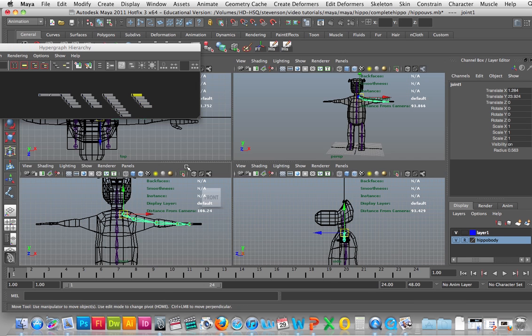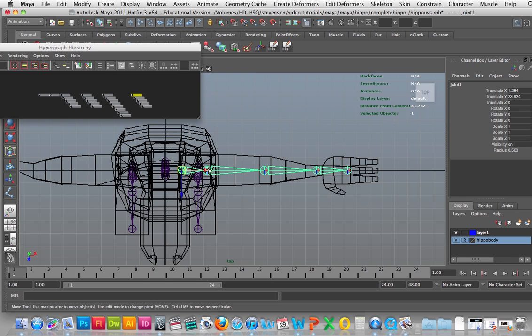So let's have a look at it in the top view, and you'll see it's straight down here, down the arm into the hand. So what I'm going to do is use the arrow keys up and down to go down the root system to the child, and I'm going to hit D, and move this over a little bit, down a little bit, move it forward a little bit into the wrist into position. You really want to have a slight bend on the arm when you're creating the arm.